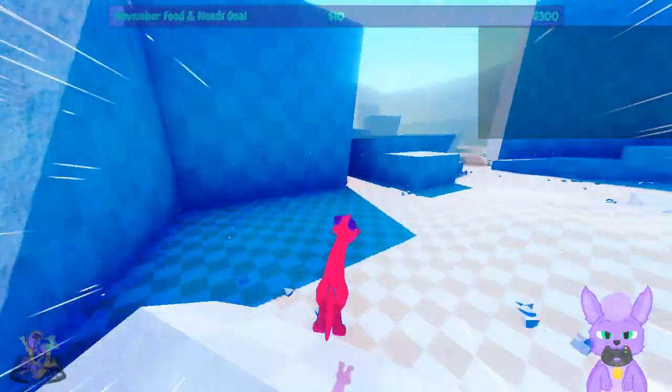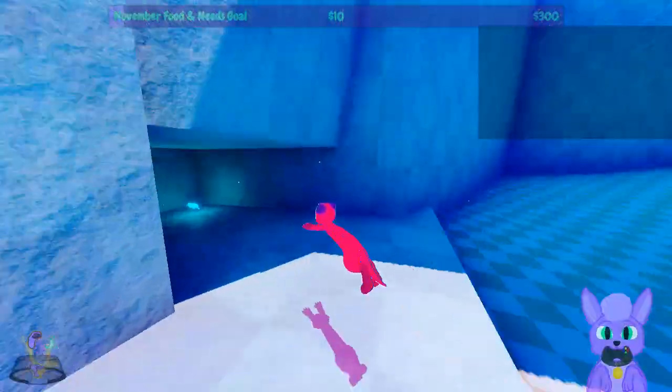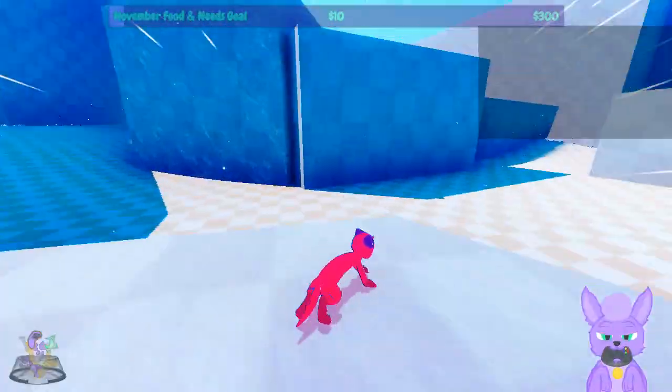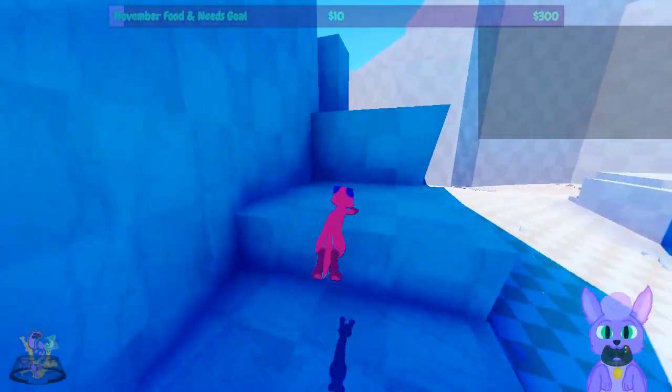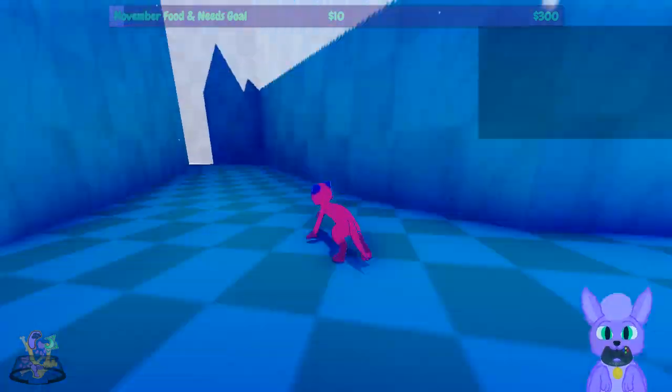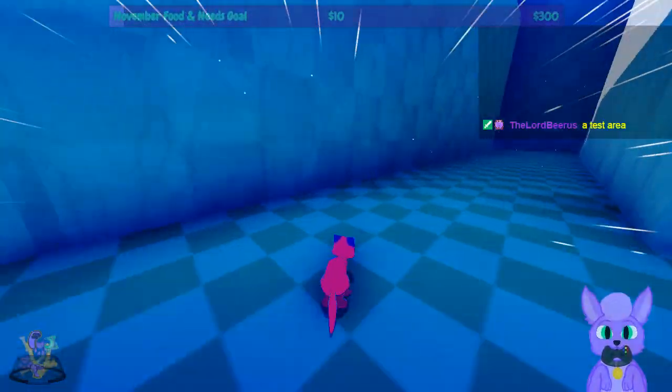All right, well. Okay, so we have to be very careful when we climb upwards, apparently. All right, that's one. Did anybody read that text? That text appeared and disappeared really, really fast. Okay, so before I go in any little gaps, I need to make sure there's a way out.